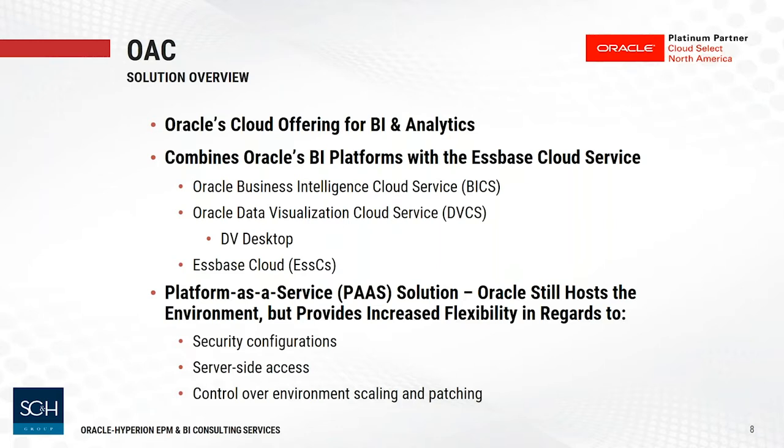One of the biggest differences between OSC and the other EPM cloud products, such as PBCS or SCCS, is that those are SaaS solutions. So PBCS, SCCS, pure SaaS, software as a service. OSC is actually a platform as a service. So Oracle still hosts the environment, but it does provide some increased flexibility in many factors. So you can do increased security configurations, creating very technical solutions if you need private VPN tunnels to some of your data sources. You have server-side access, so you can actually get at the logs and do a little bit more outside-the-box configuration of your environment.